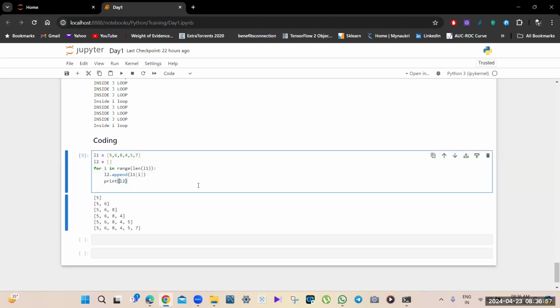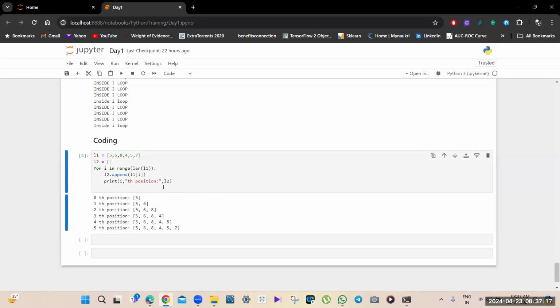So let's see the value of i. This is the value of i, and we can play around a little bit in the print statement, the ith position. Now I am able to create it with dot append. It's basically taking the older one and putting it into the new one. So the point is I am able to access each and every element.